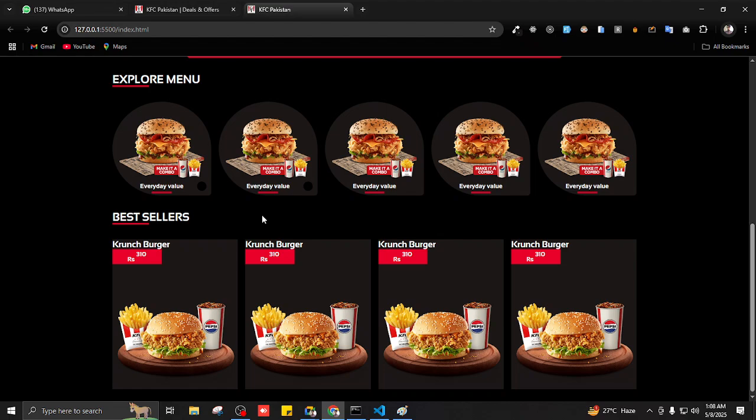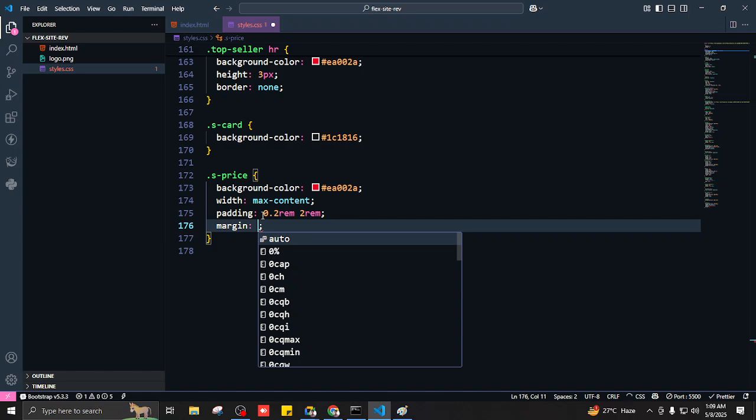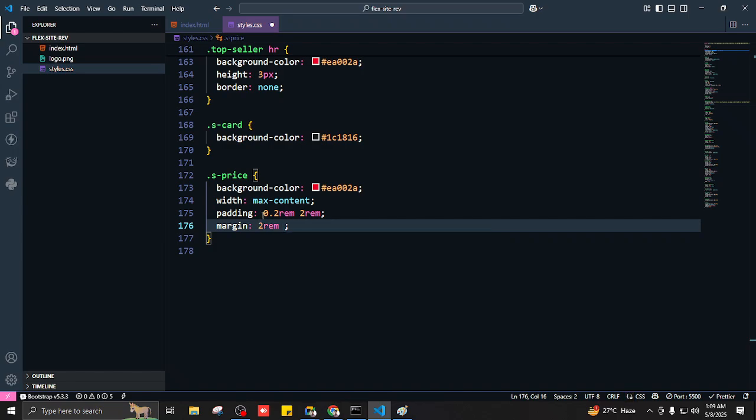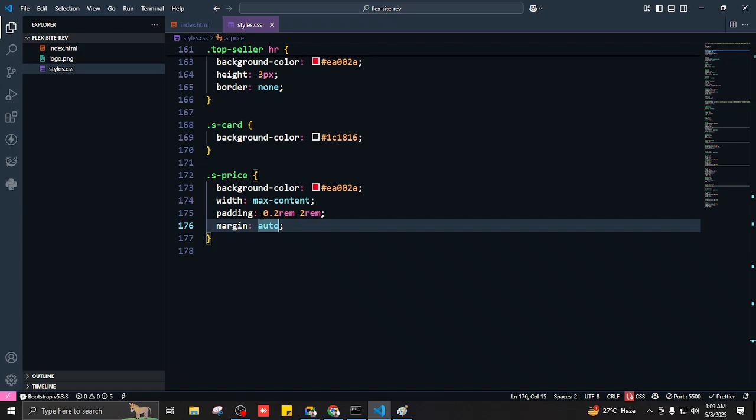That's it. Okay. So the next thing I want is to have it on the right side. What should I do? Some margin. Yeah, margin, good. That's exactly it. So if I were to say, let's say margin auto, what would happen? It'll go in the middle. Yeah, good, it'll go in the middle. But I want to have it on the right side. So you're gonna put margin left. Good, exactly. Margin left.